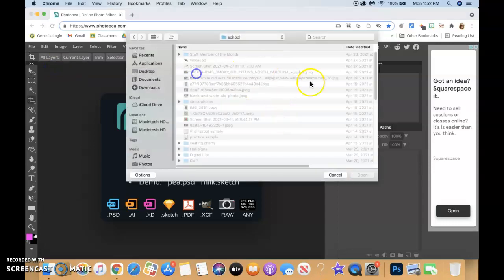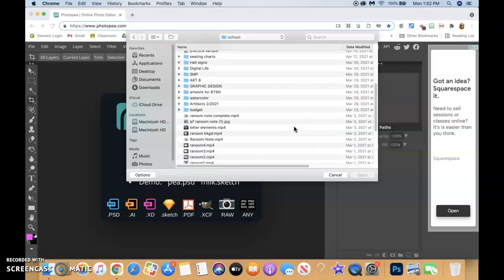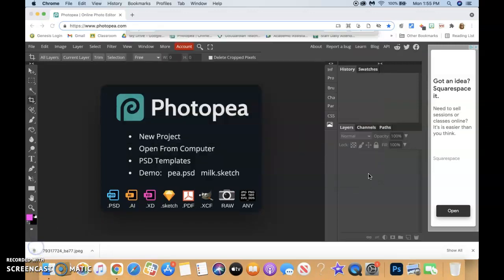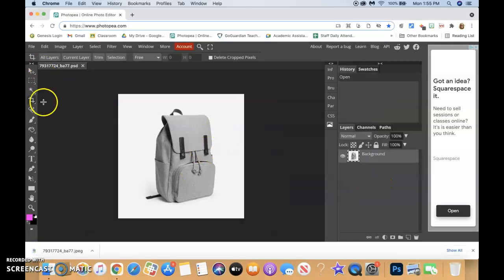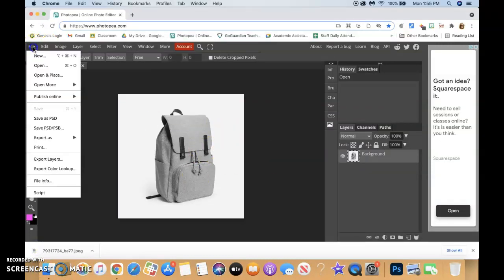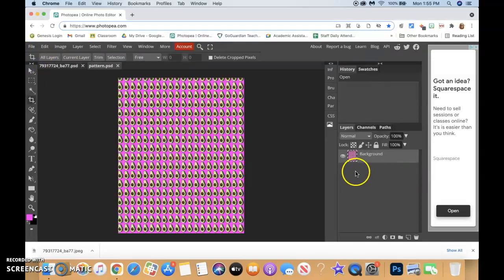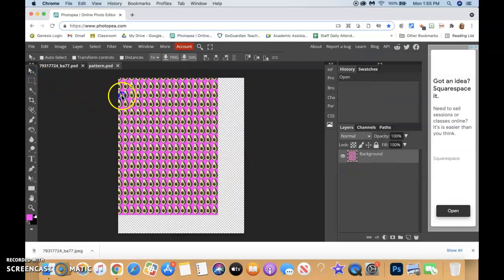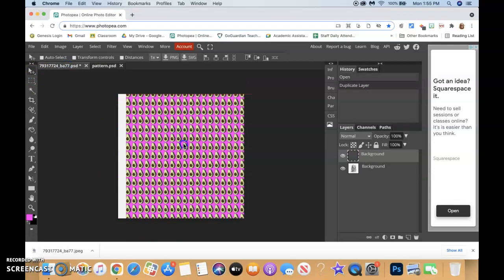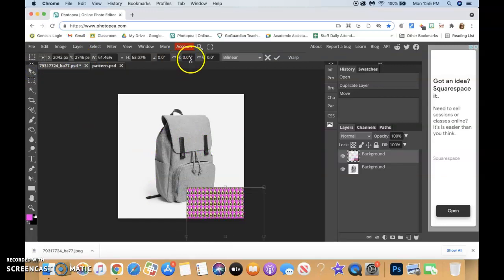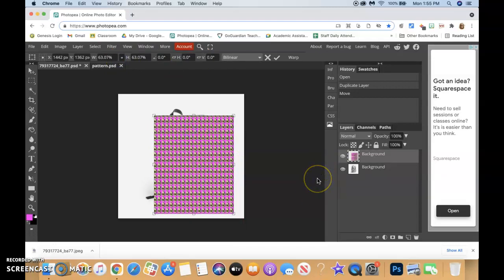You can go ahead and find your subject that you want to use. Okay, and you can also open up the pattern that you made and drag it onto your new picture, and apply it to where you want it to be.